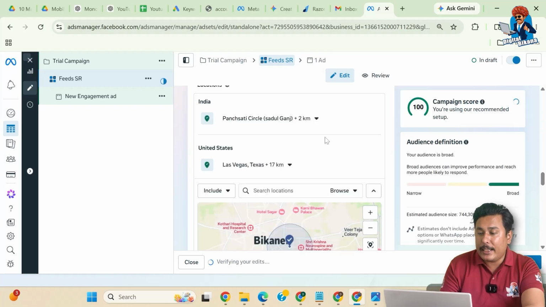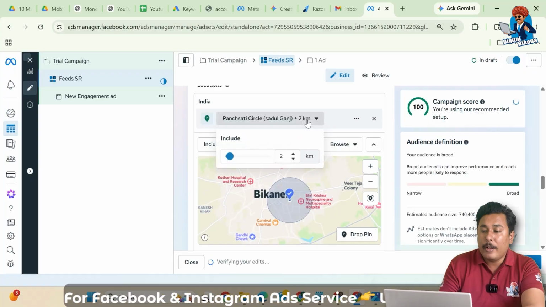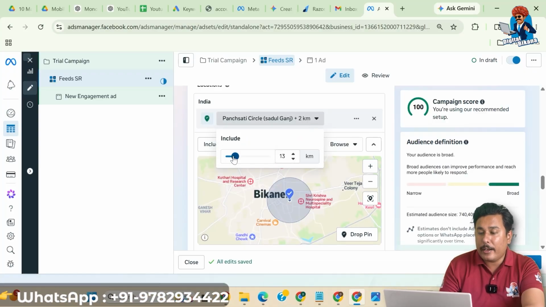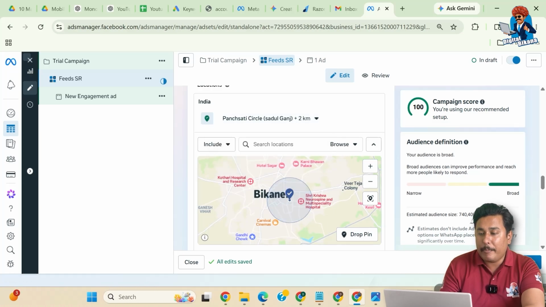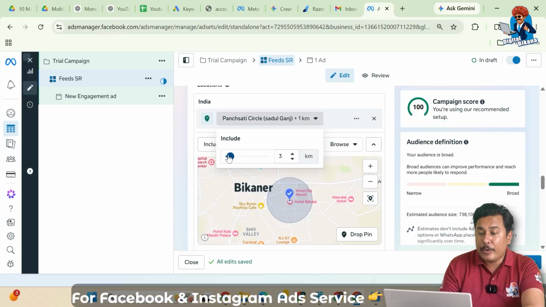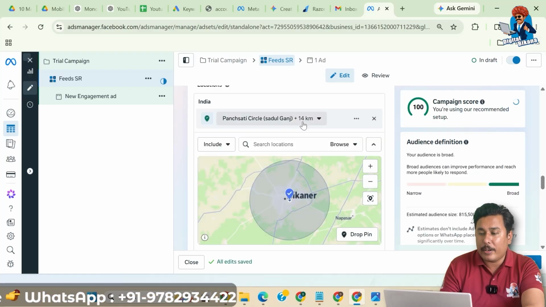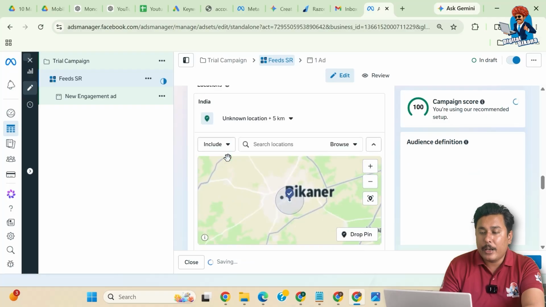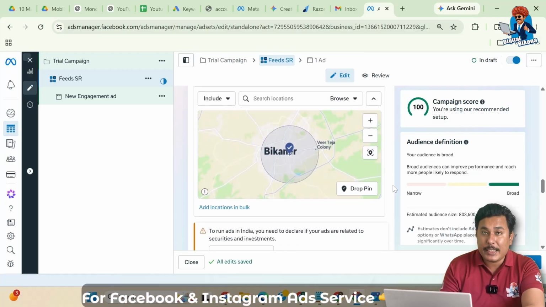Now, if I select this, let me remove the Las Vegas. And now, when we change the radius distance of our ad, as you can see, we can bring it to a minimum of 1 kilometer as well, right? You can run an ad in 5 kilometers or like 3 miles, whatever. So for small businesses, I would recommend this: go with the place name in spite of the city name, right?